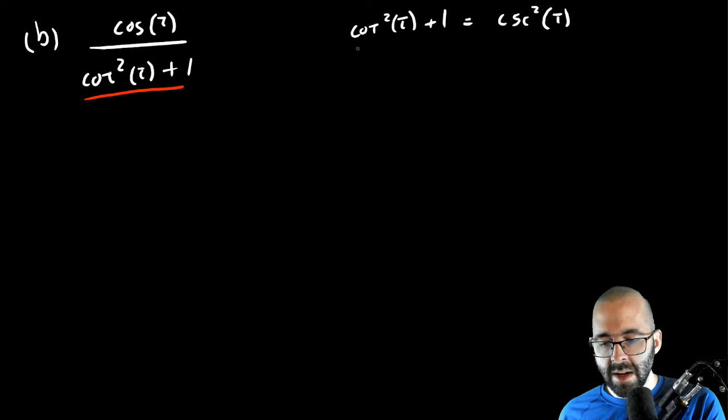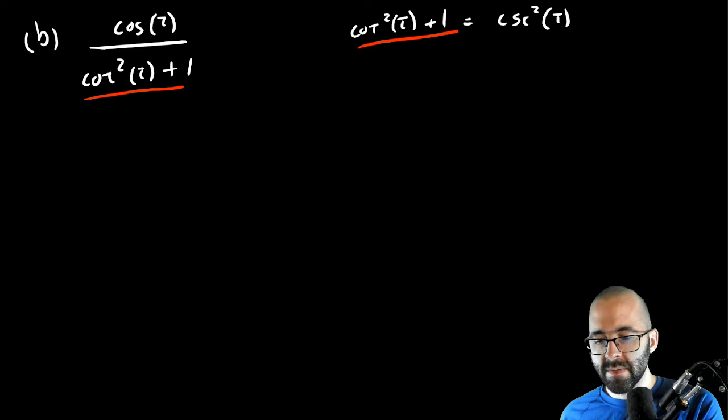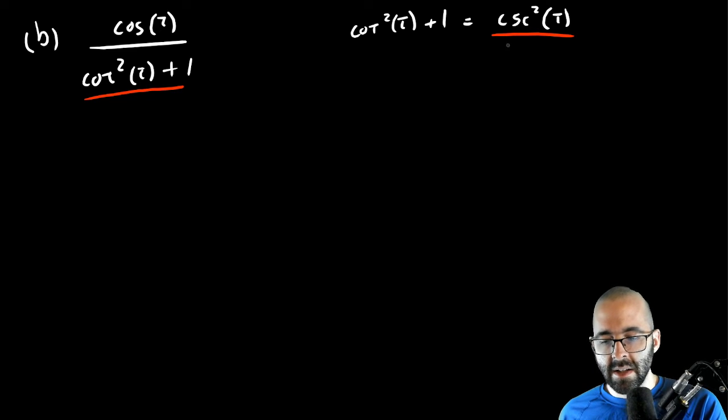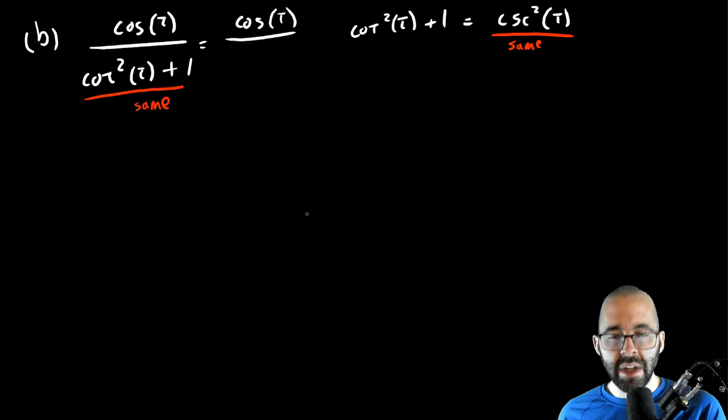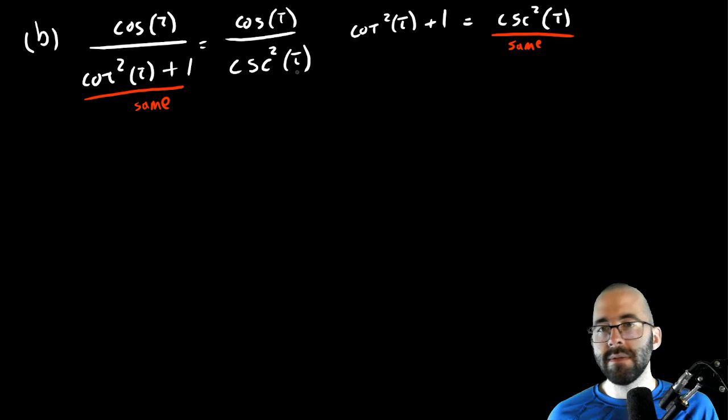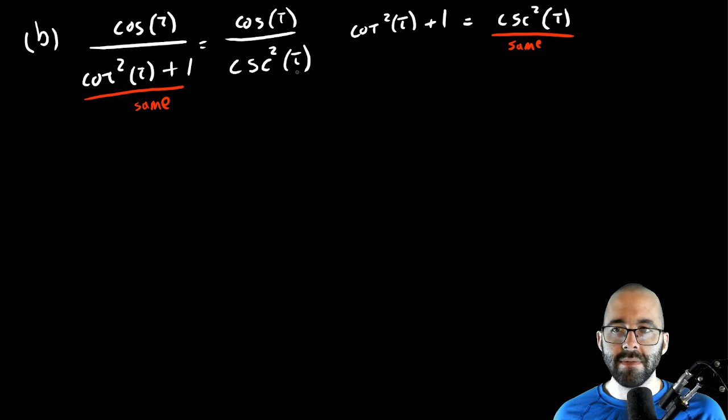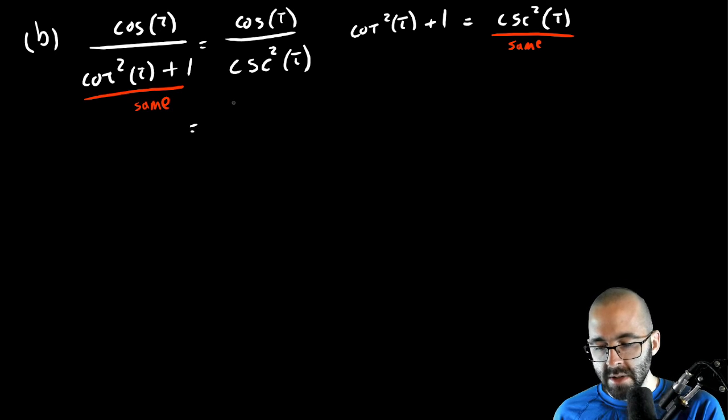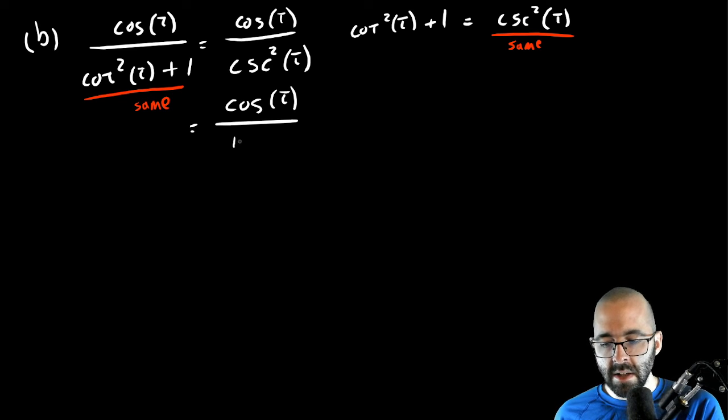So if these things are the same, we can replace them. Okay, let's underline this one. These are the same. So just replace. The top doesn't get changed, but the two red things are the same, so let's replace one with the other. And now let's get rid of that reciprocal function. Okay, so the numerator stays the same. What's the denominator? Cosecant is 1 over sine, and it's cosecant squared.